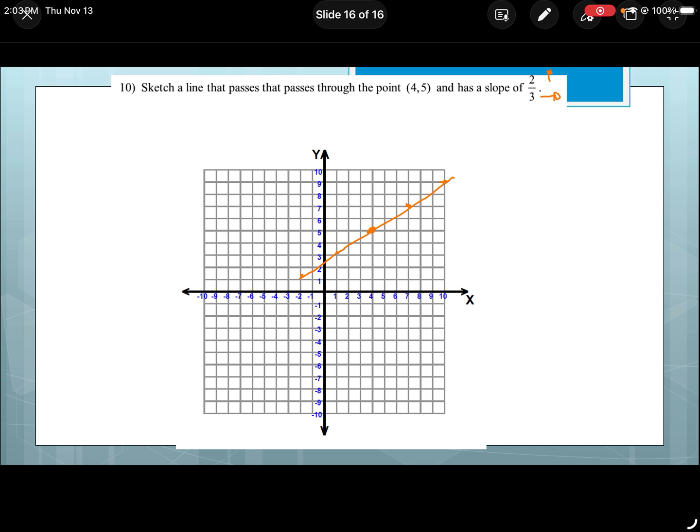In general, if I ever give you a question like this, I would always make sure that the y-intercept's a nice number. But if I look at this y-intercept, I would say it's kind of halfway through. Is that fair to say? So then our line becomes y = (2/3)x + 2.5. But this is the problem when we use graphs instead of actual software, it's quite hard to draw an accurate line and get the exact number that it crosses. So there's a perfect example of a question that might come up, but I promise you that I'll make sure that wherever it crosses on the y-axis, it'll be a lovely place and not a random 2.5.